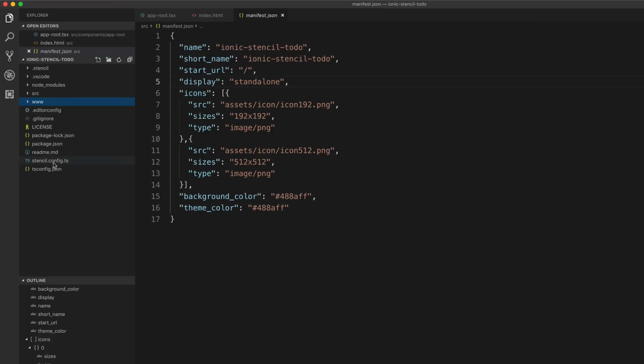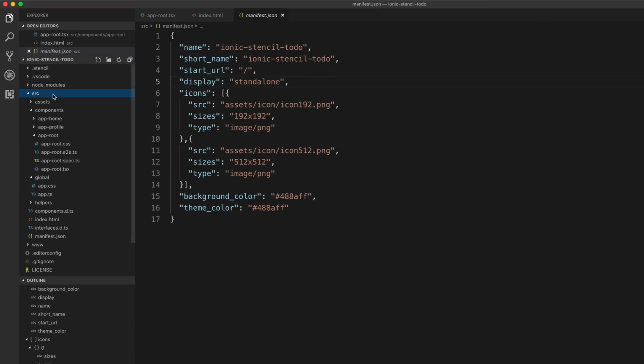And all the rest of the stuff that's in here is just some simple standard configuration files that, again, you won't really need to touch, except perhaps package.json if you want to update some dependencies. But as I mentioned, most of what we need to be concerned about is what is happening in this source folder. So obviously I've kind of flown through describing a lot of the things that are going on in here. We will take a much more detailed look at these things in the rest of this video course, and even more so in the book itself.